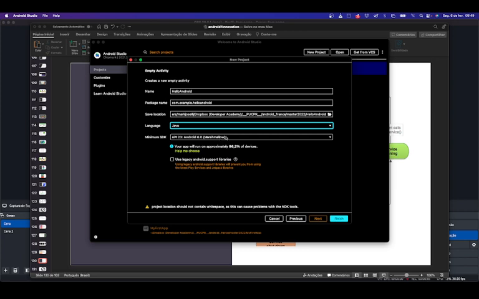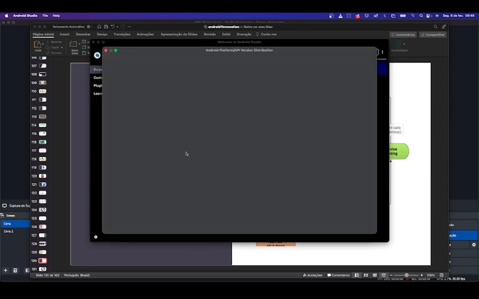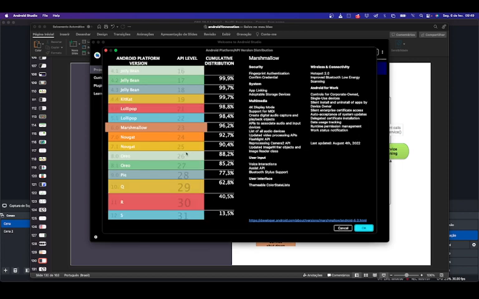And here we have the minimal SDK. The minimal SDK needed for running your application, okay? You can even have here, help me choose. One thing that's bad about Android is what? If you look into the latest version, only 13% of people have the latest version. Why is that? Because normally the major vendors of the mobile phones don't care to make upgradable phones, okay?